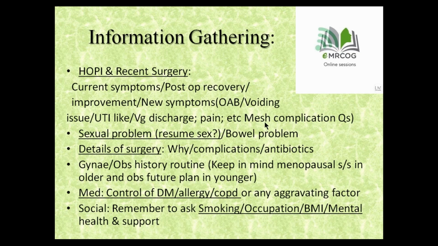So if it is a TVT you're dealing with, your mesh complications may come in the form of vaginal discharge. There may be some pain radiating to the tummy, to the groin, to the legs or something like that. If you're dealing with a sacrocolpopexy, then your questions become a bit more detailed: pain inside, pain towards the back, pain in the buttocks. So these are certain questions which depend on where the mesh is being put.